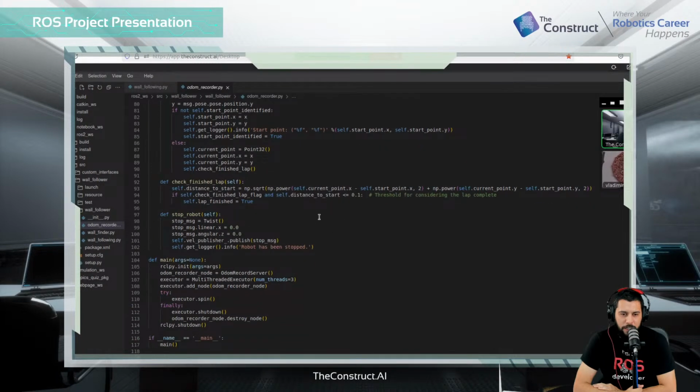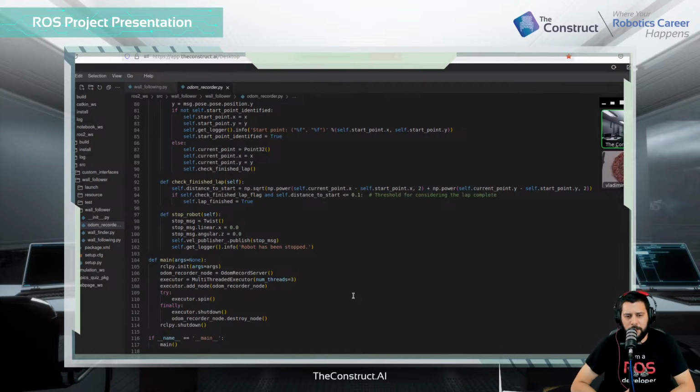Yes. So there is the function with the square root and the two positions. And then we're doing a stop message to twist, and we put the linear x and angular z to 0, and the robot stops.